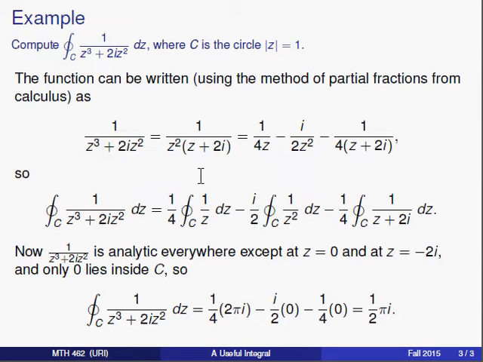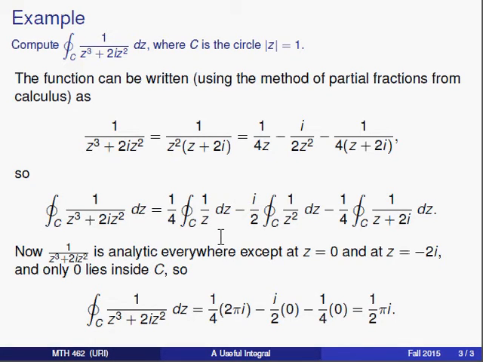Now you probably saw something like this many times in your second semester calculus class. I'm going to let you go ahead and review on your own the rules for breaking this up. But what we'll do is factor the denominator and break it up; this is the way it turns out to appear. Now as I integrate the function over C, I can go ahead and use my properties of integrals to just take the integral of each of these pieces individually. You can see I factored constants out of the individual integrals. And now I'm going to take a look at the integral around C of each of these functions.